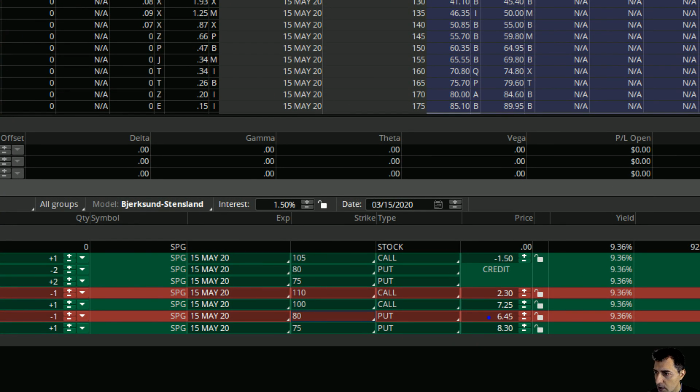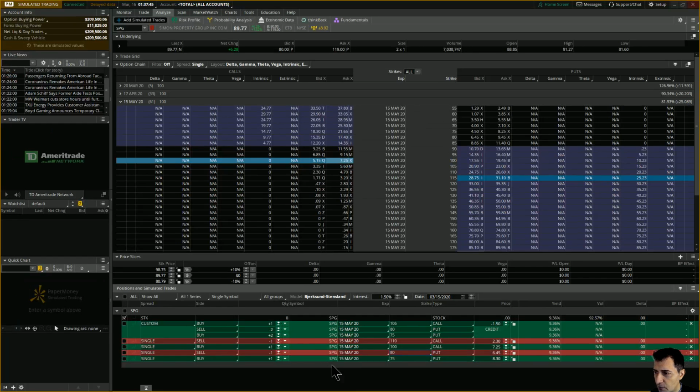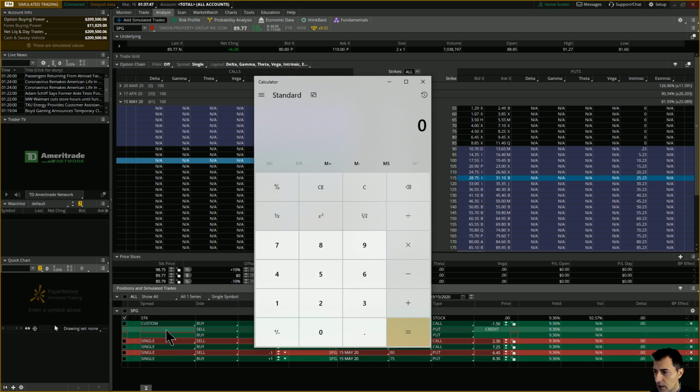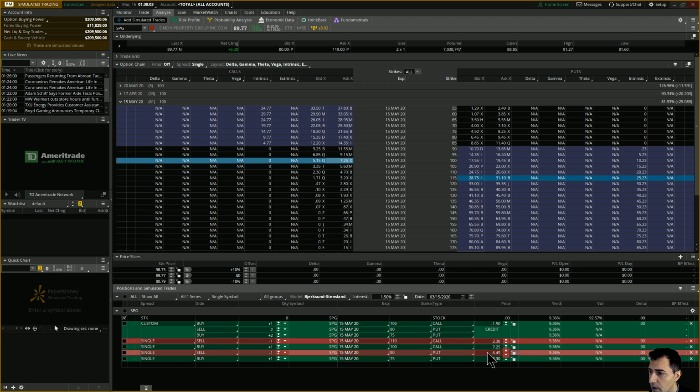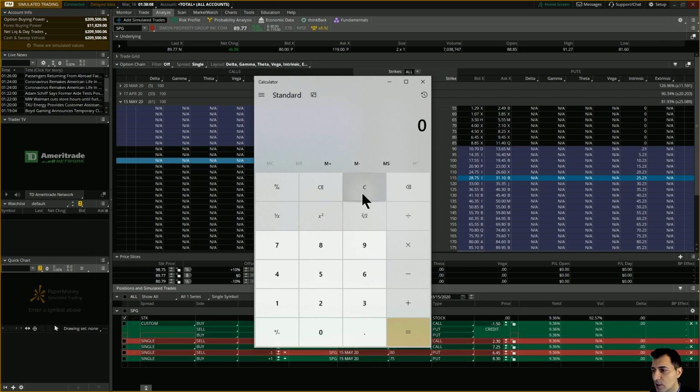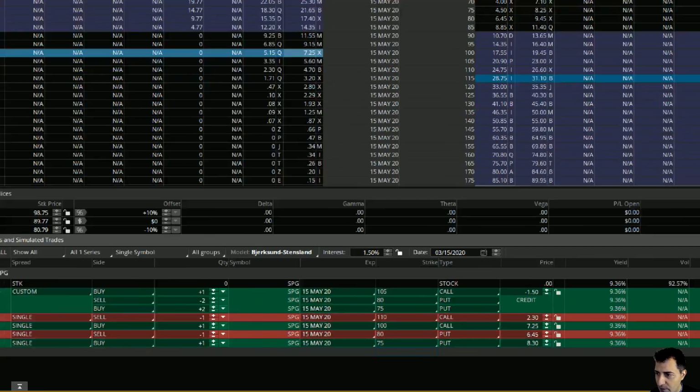Okay, so the difference between those two, 830 and 645, how much is that? 830 minus, well, that's not the midpoint. That is not the midpoint. Okay, well, forget about the cost. Yeah, this is so much easier to put together with TradeStation, but it's okay. So anyway, let me zoom in again and explain that to you all.